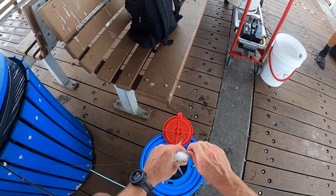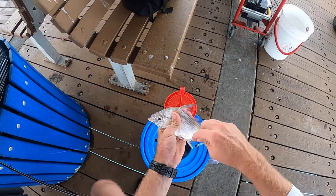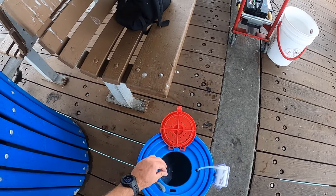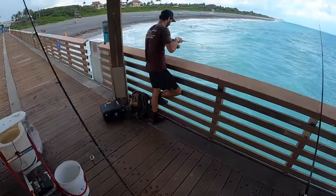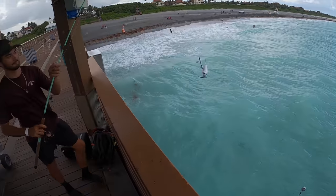And so these things have really, really sharp gill plates and their spines there and there. I hate grabbing them, but they work so good as bait. Like, you have to use them, you know? Just part of the game. God, you're on again? Dude, you're smoking.